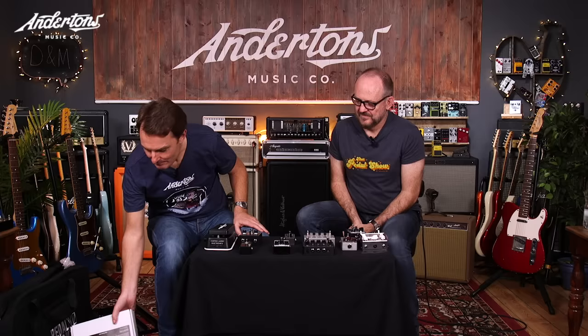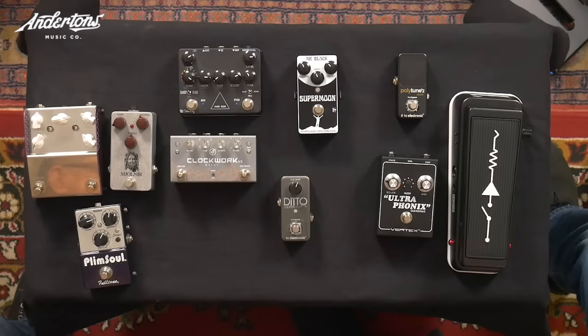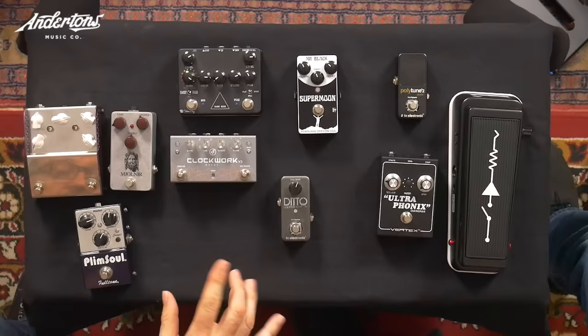Well, maybe. I think what I need to do is get everything on the board, because what I also want to do, you know, this is a decent number of pedals for a board. One thing about having all these pedals going in and out of each other is that the signal is, of course, going through all the foot switches and all the patch leads.